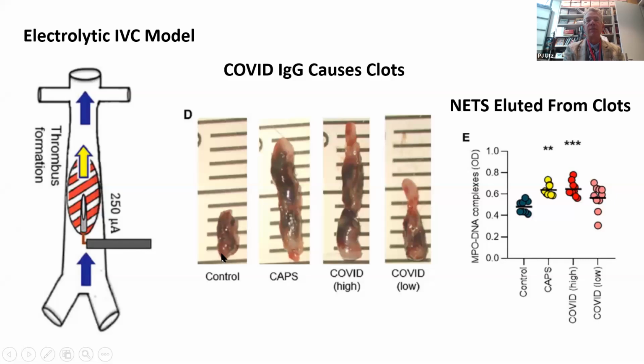And you can see that the control subjects really didn't have very much in the way of clot. Patients with catastrophic APS had very large clots, as did patients who had high levels of antiphospholipid antibodies. And then patients who had low levels of autoantibodies had relatively smaller clots. They then eluted out the antibodies from these clots, and they showed that these antibodies bound a complex of myeloperoxidase, which is found in the neutrophil granules, and DNA. So this is a readout for the presence of nets that would be found in the clots. And they showed that, again, in the catastrophic patients and in the patients with high levels of antiphospholipid antibodies, when you look what's in their clots, sure enough, they have these nets.